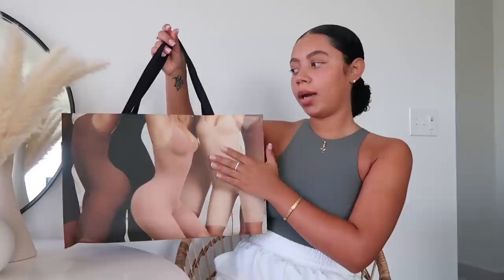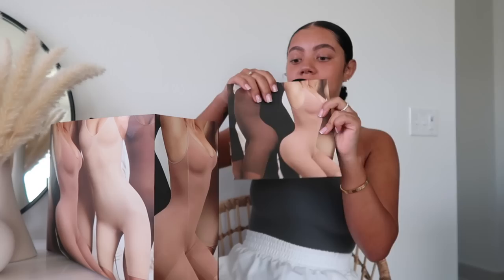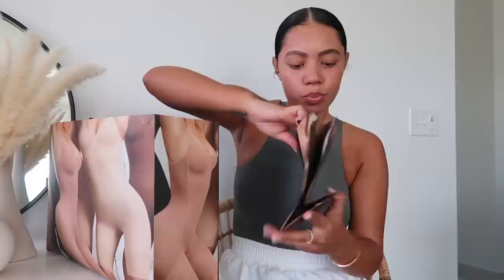When you open the box, it does have a really cute Skims wrap around it and they put the order sheet inside so you can check everything before you open or wear it. I really love the packaging — it's basic but cute. Being the extra person that I am, I purchased one of the bags. This large bag is really soft, such a good material. If you like to display your bags in your beauty room or bedroom, this is a nice look, especially if you have nudes and browns. The small bag looks exactly the same, just smaller, and always comes with black tissue paper inside.